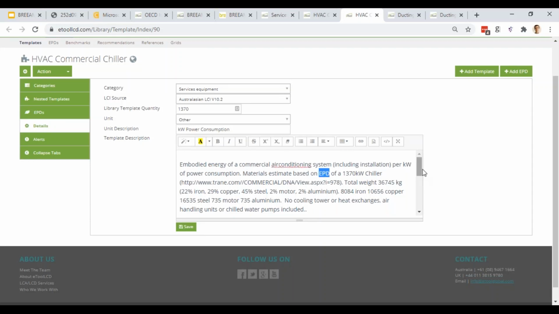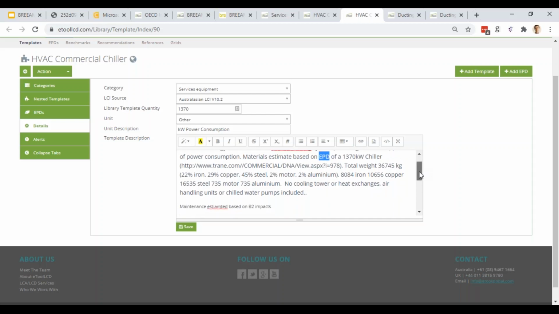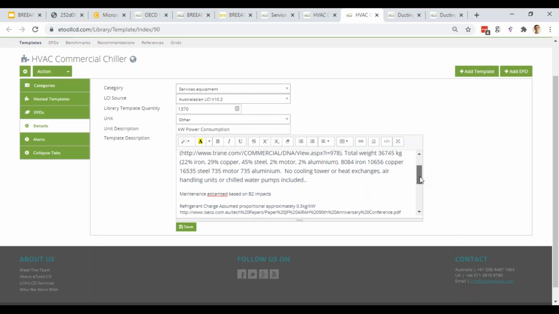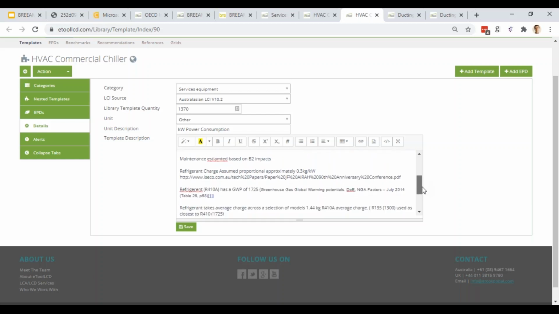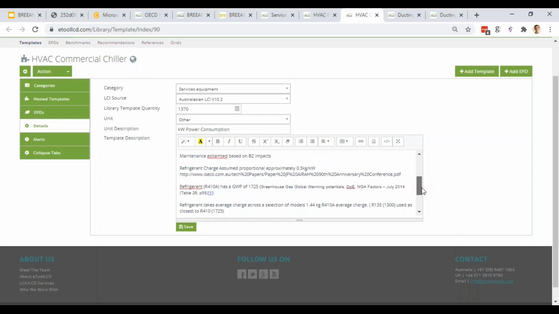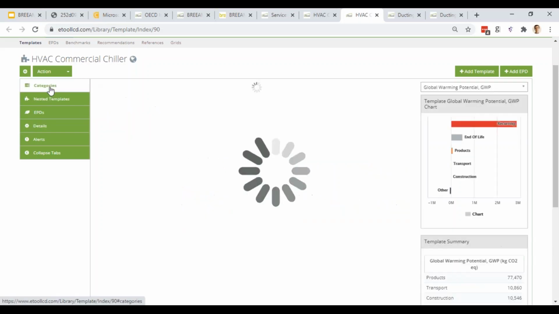We got the material quantity from an EPD for chiller, the Trane product. We got the material weight, the mass for different types of materials. We've got information on refrigerant gases and leak rate and stuff. And so we have everything documented on a template by template basis.